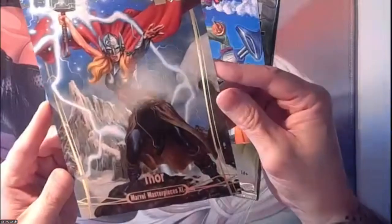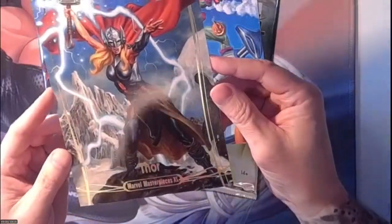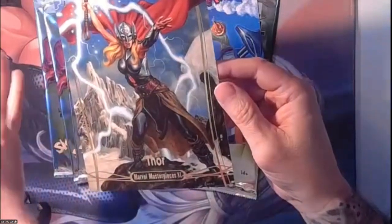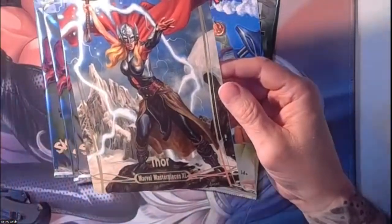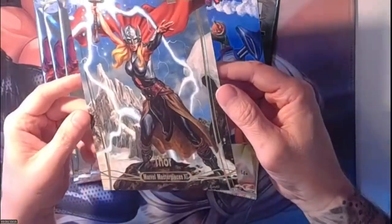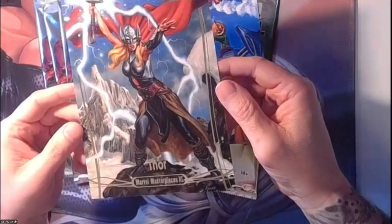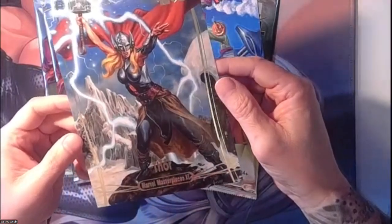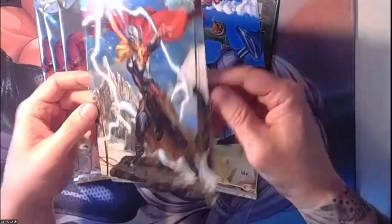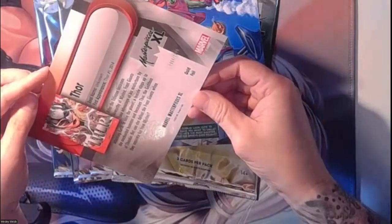That's a good one. Lady Thor, Mighty Thor, rather. Sorry. Oh, that's good. This is what I've noticed since I've gotten in, is he does women very well. The drawing and the rendition is amazing. Wow. Yeah, he hits it big time with characters like this. They can be sexy.